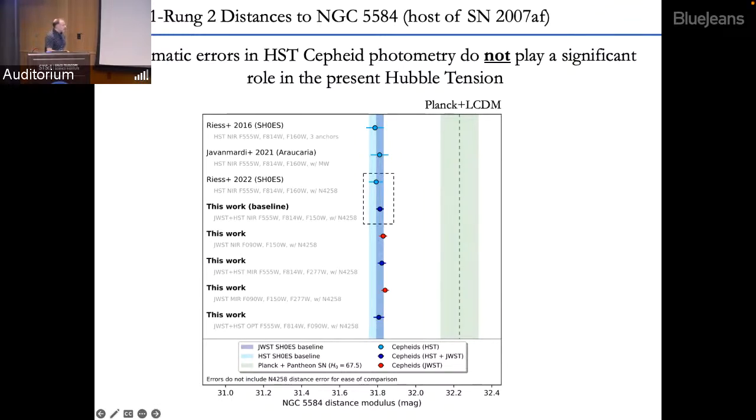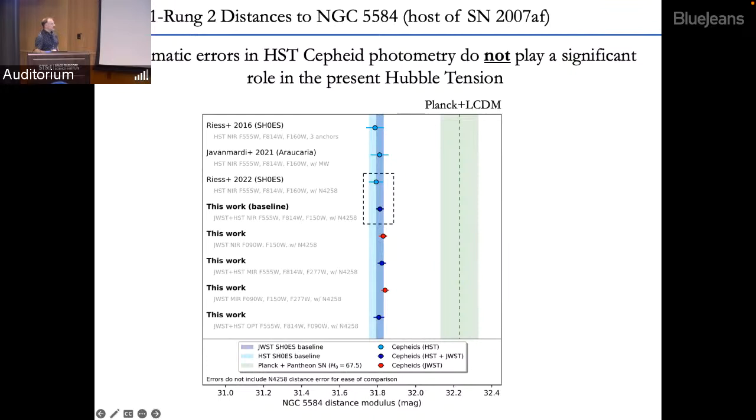And so this is the distance modulus. This is what we measured in the past. This is what we measured more recently with HST. This is what another independent group, the Arcaria project, got when they went back to the original pixels and tried to remeasure it themselves with different methods, and they got very consistent answers. And then this is what we're getting with the closest matching bandpasses with JWST right here. This is what you would have expected if you took Planck and the lambda CDM cosmology and a Hubble constant of 67.5. So this difference is the tension.